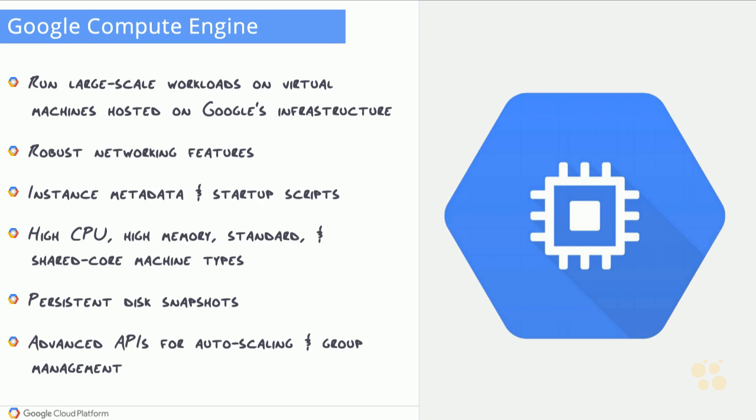It's a lot like building a real PC. If anybody's ever built a real PC before, what do you do? You define your physical specifications. What do you want for CPU and memory? What do you want for disk? What kind of operating system do you want on that machine? Same kind of deal up in Compute Engine, except you don't have to physically do it all. You're just doing it through either a command line or a browser, specifying what you want for memory, CPU, disk, operating system. You click a button, and in under a minute, you have yourself a computer in the sky that you can either SSH or RDP into. It's really, really neat.